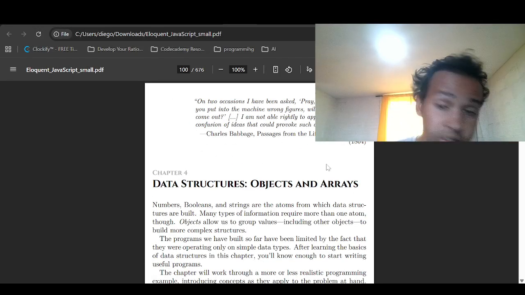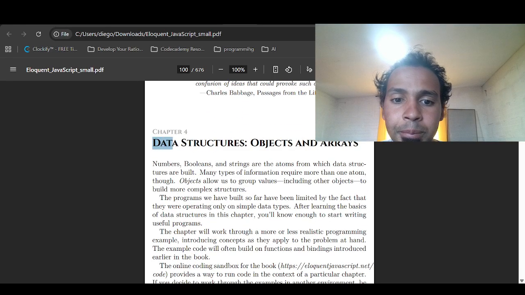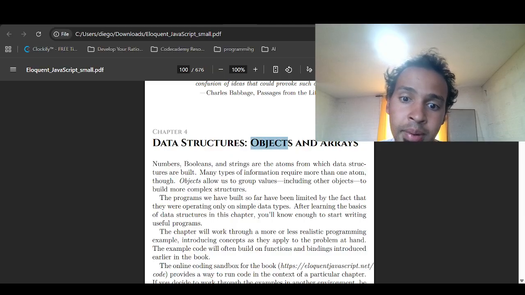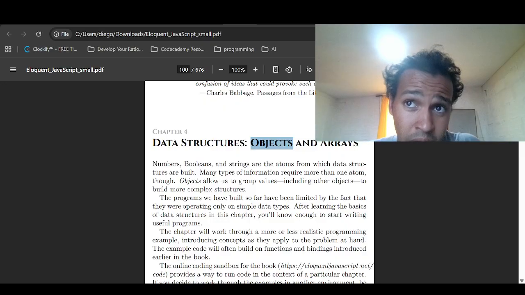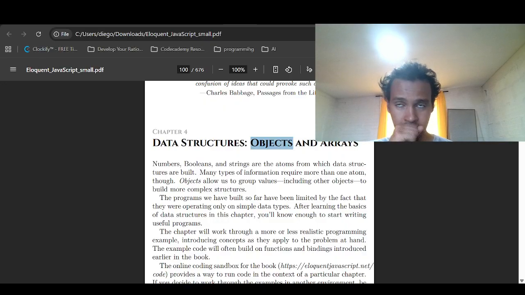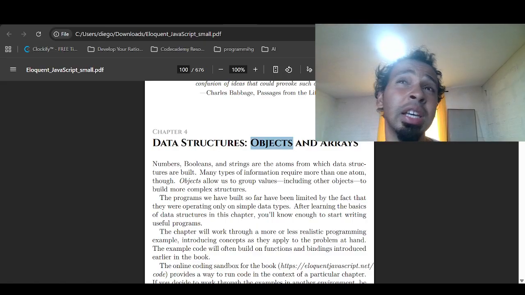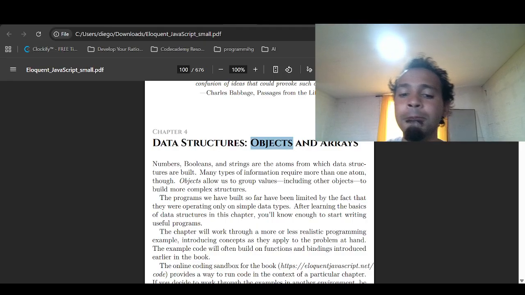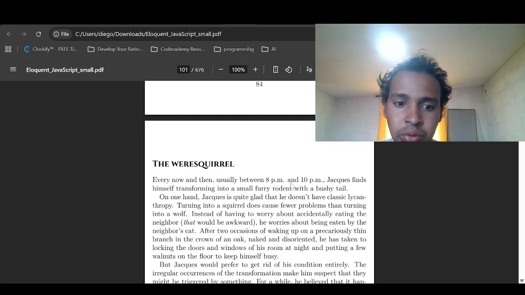I think it's easier. Let's see how we're doing on time. 4 minutes left. So data structures and objects, arrays. Data structures are basically talking about objects and arrays. Objects are another type of data set or data type. It's another type of data structure, but they're analogous to what we've talked about already, which are basically sets, matrices, arrays that are similar. But they're not exactly identical. They have a few special rules here and there.